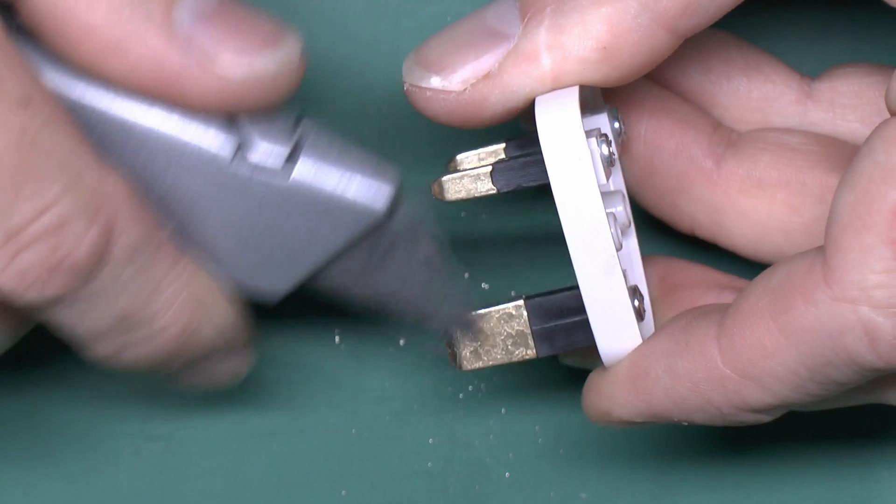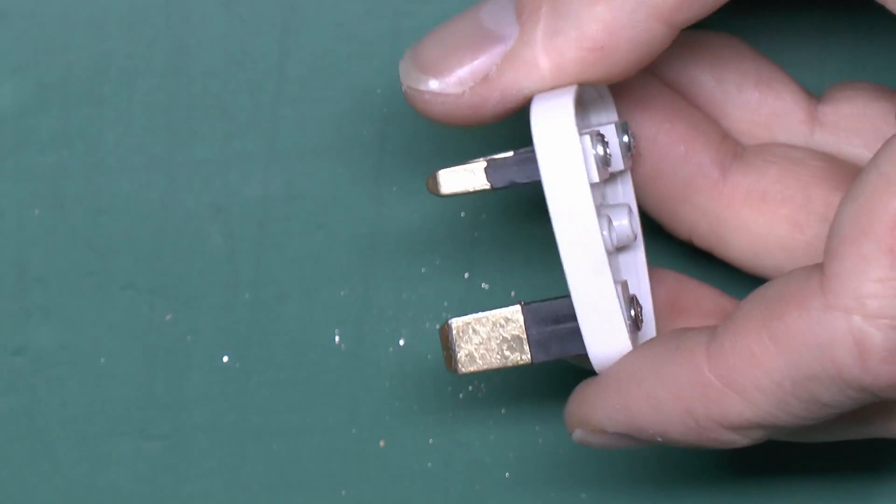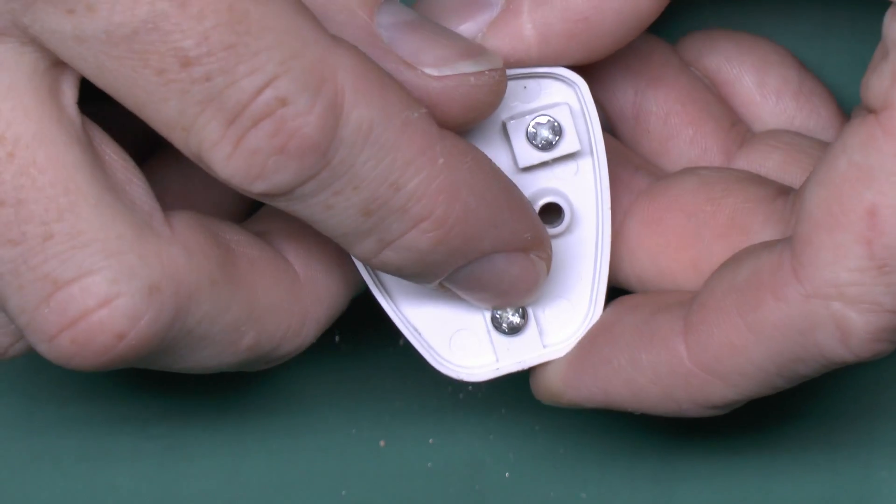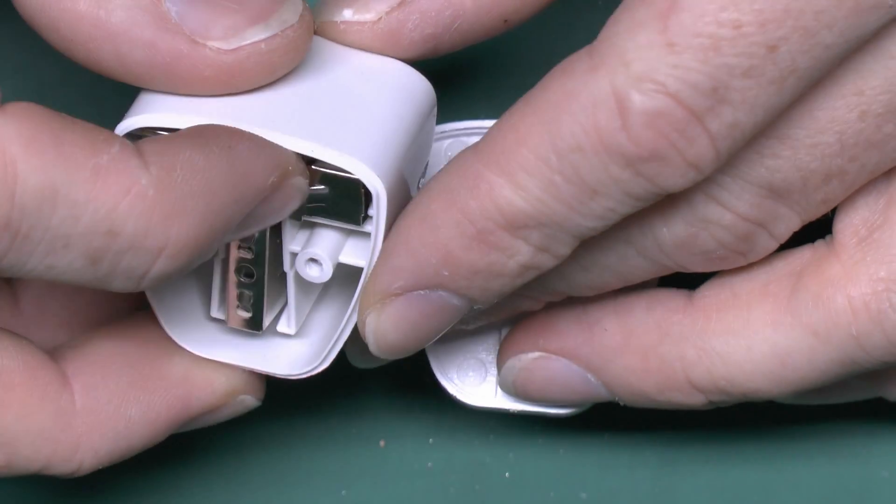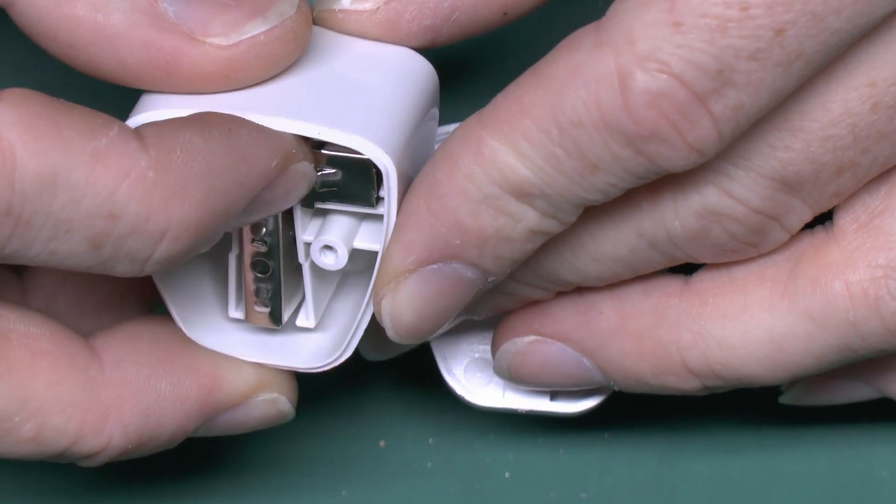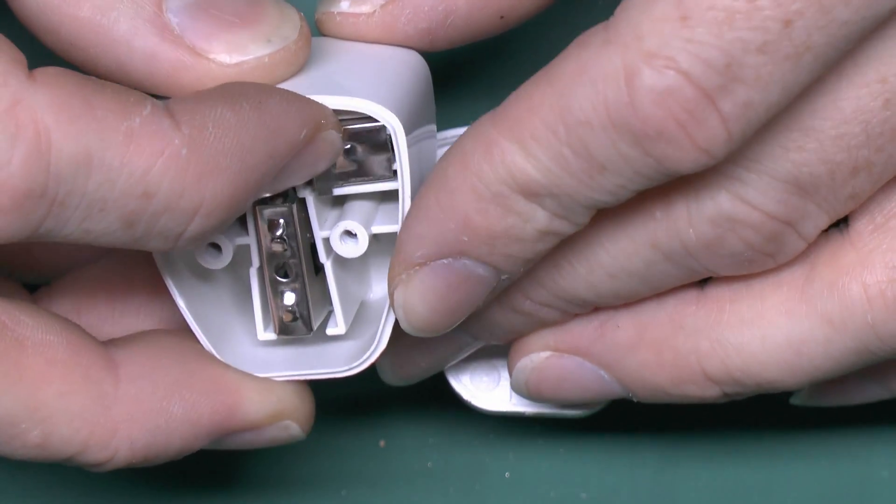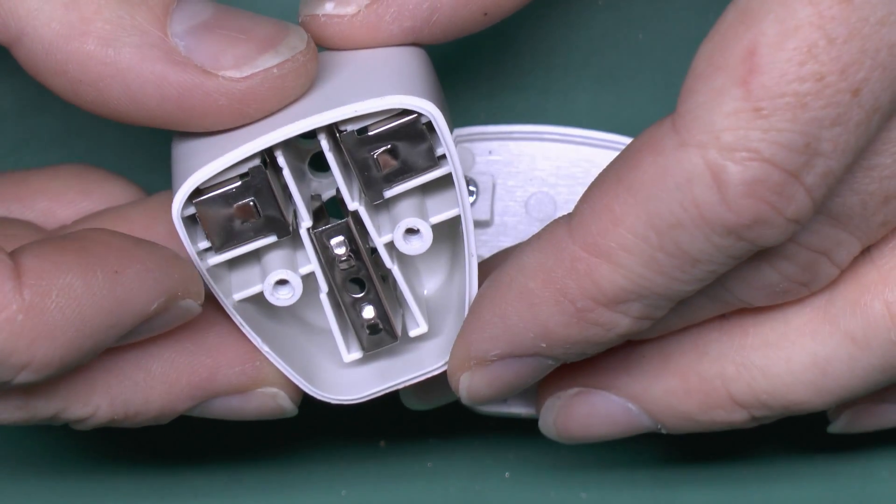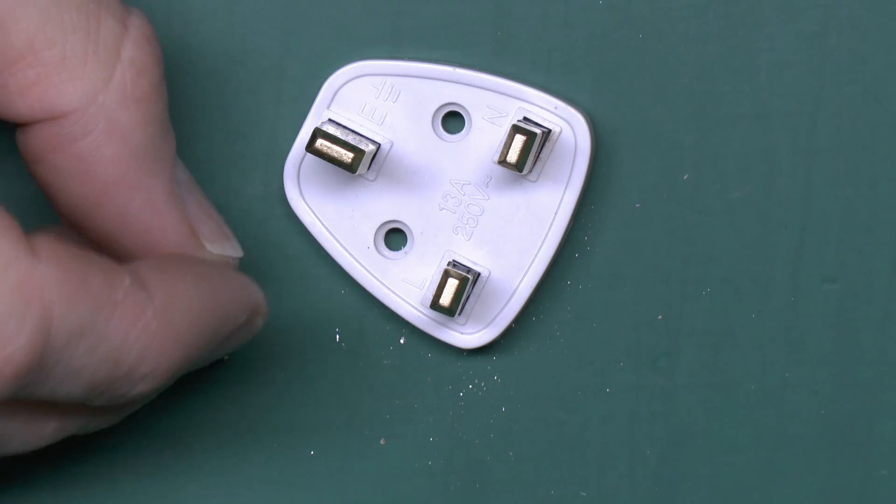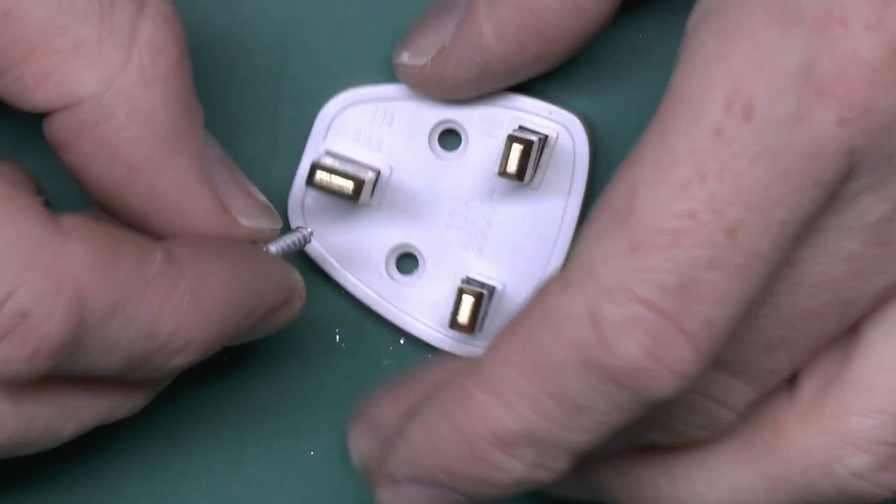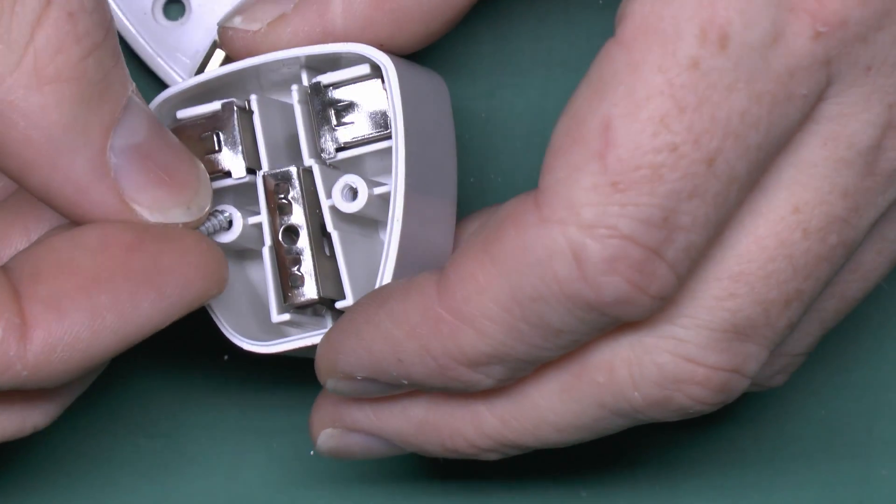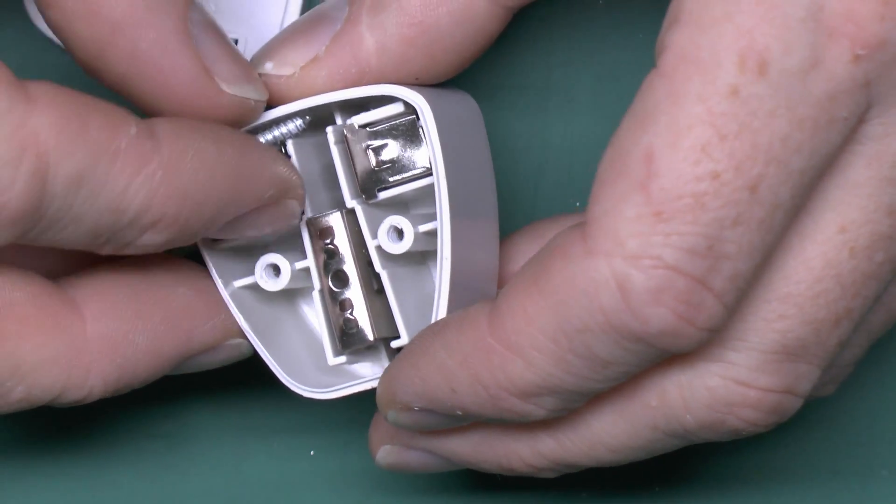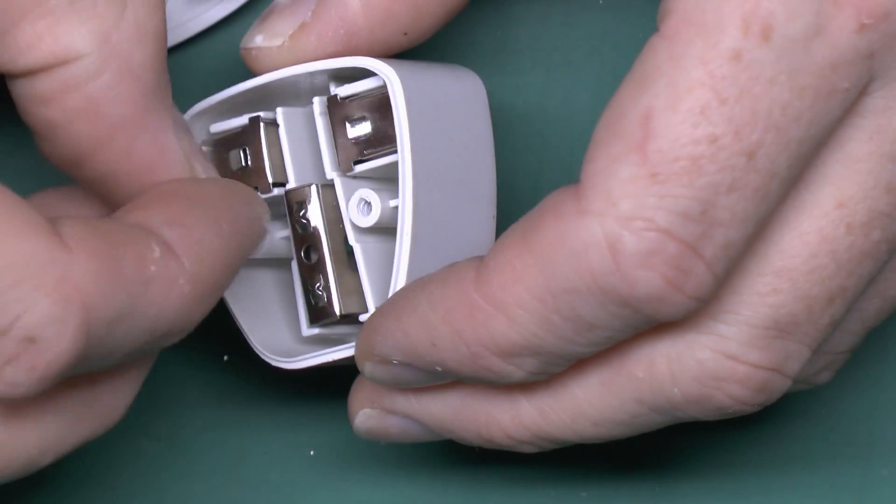Also notice it comes off quite easily. This is just a knife here and it's scratched off extremely easily, so it always looks like a kind of paint on the surface but I think it is a metallic plating. Nevertheless that's incredibly poor quality. But the real concern is these little tiny screw heads which of course are domed slightly, and that's just pressing onto the equally small little indents on the back of the contacts here, so that is supposed to carry the 13 amps or whatever and clearly it's not going to.